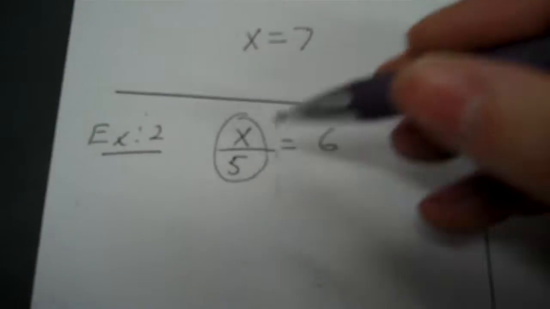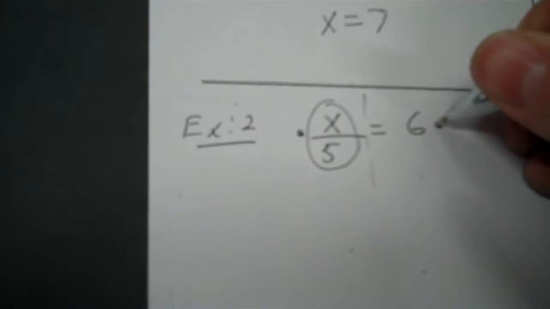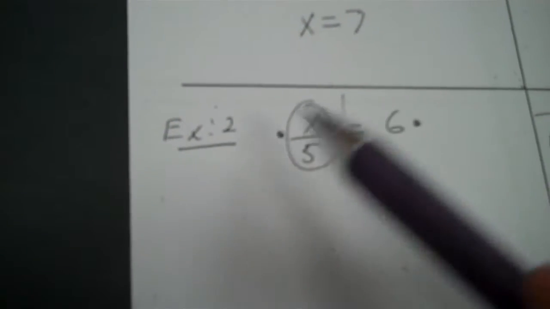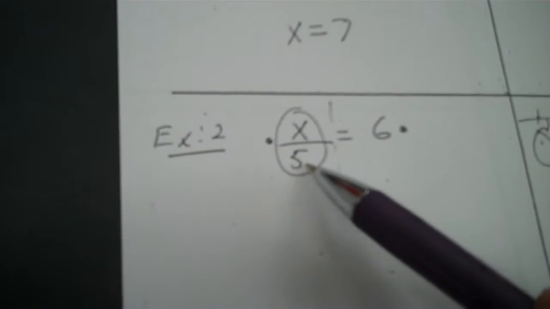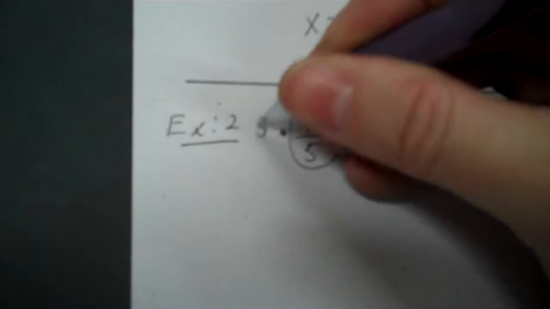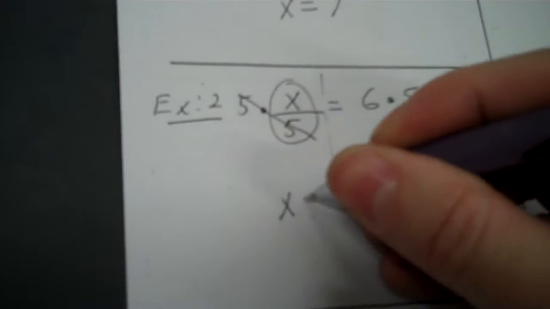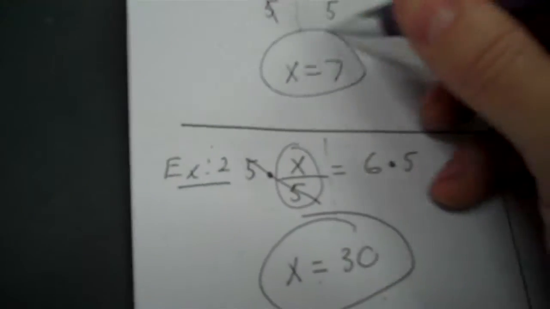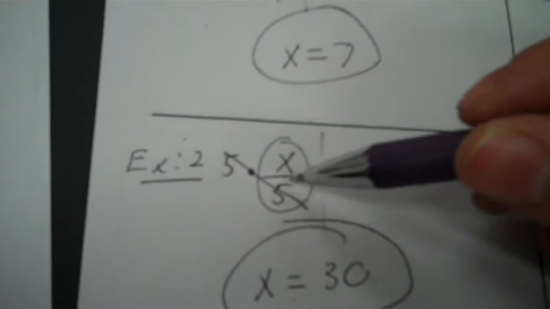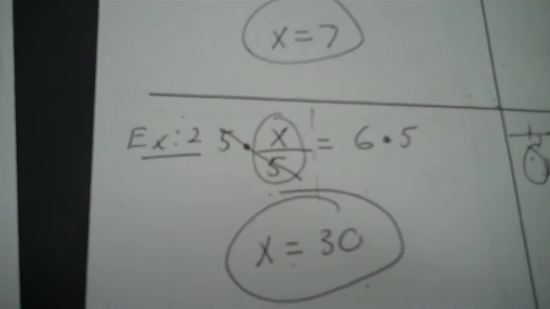And then, since the equation has a divider, we ourselves need to multiply, okay? So what I do to multiply is I just put a dot on each side. Now, again, a lot of people get confused with the number they need to put there. But we always take the divider of the x, and that's the number we want to multiply by. Because I can cross those out, and now x is by itself. Then 6 times 5 is going to be 30. So go put 30. Because the original equation said x divided by 5 equals 6. Well, having a 30 for x would be 30 divided by 5 equals 6, which makes sense.